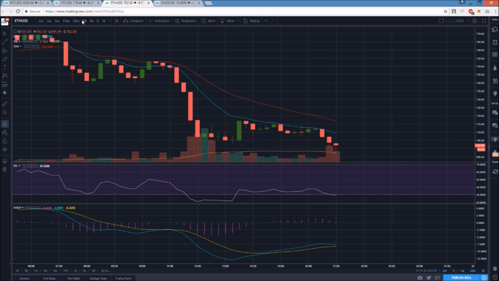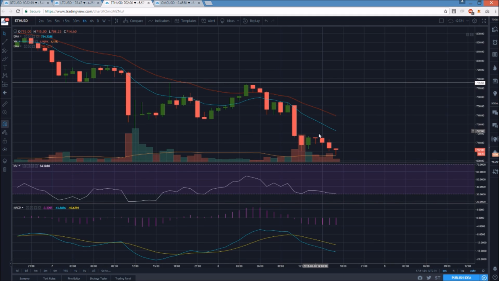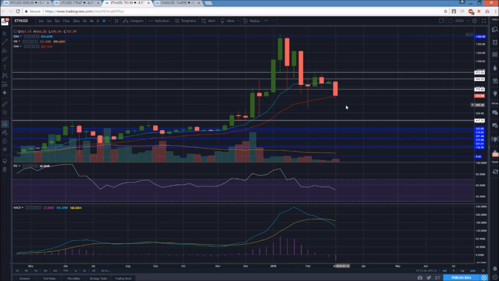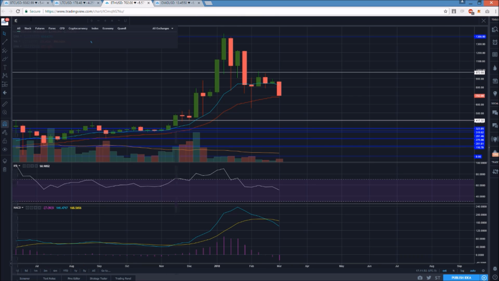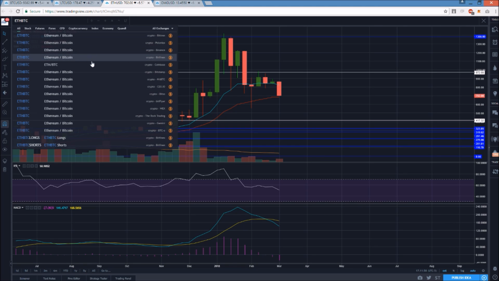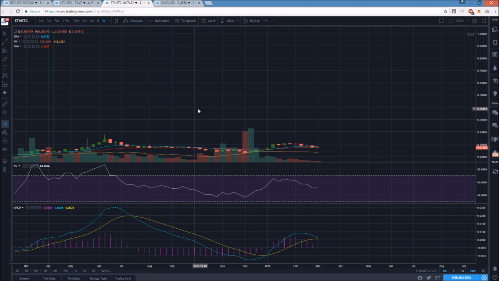So Ethereum resistance on the hourly, we're going to be looking at 716.79. And the weekly time frame still would be looking for an Ethereum equilibrium pattern. So 555 is the key support. And it's probably time to start keeping an eye on Ethereum for the potential that it will start to give us some of the better bounces. Just comparing right now, ETH BTC.